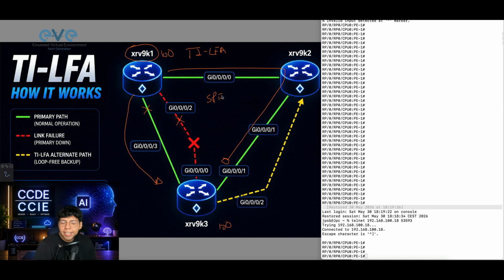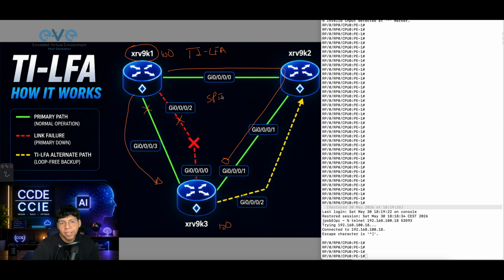That process of finding a backup path, running the SPF, and inserting the path into CEF or FIB takes some or a lot of convergence time, depending on the network size, the amount of routes in the network, and the capacity of the device.